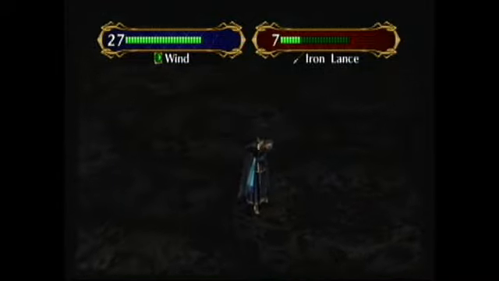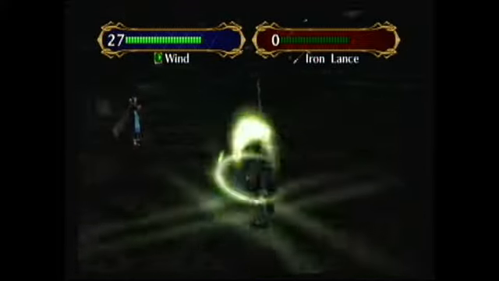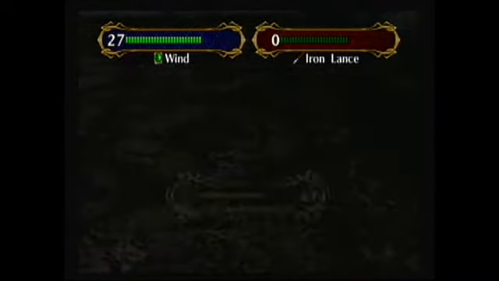Ooh, unnecessary critical. Well, there you go, folks. This game's critical logic. Again, it's the Pokemon model. You always get them when you don't need them, and when you do, they don't come.